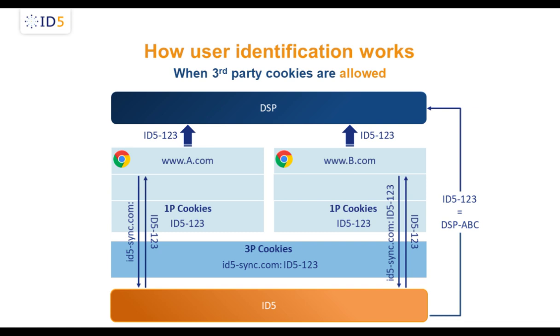When that impression request gets passed along to the DSP via an SSP, they're going to receive the ID that we sent back, ID 5123. If that user later goes to another website, that third-party cookie is still available. We can read from it, and so we return back the same ID, and the DSP is going to get ID 5123 as well. This is how it works today. The benefits through us are around cookie syncing and reducing the matching, but there's no real magic in linking IDs between A and B. It's a third-party cookie. So for now, that works. The last piece here is that we can use just simple cookie syncing or an encryption key to let the DSPs know what ID 5123 means to them. And again, this is standard, nothing terribly complex here.